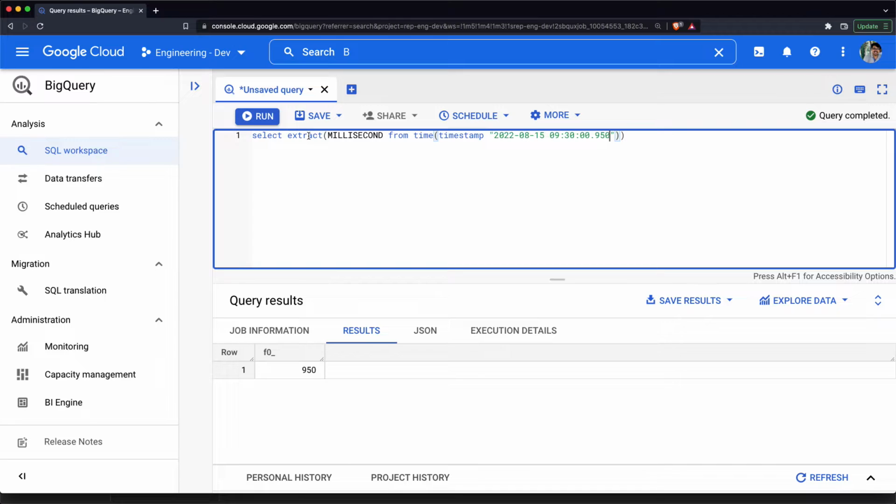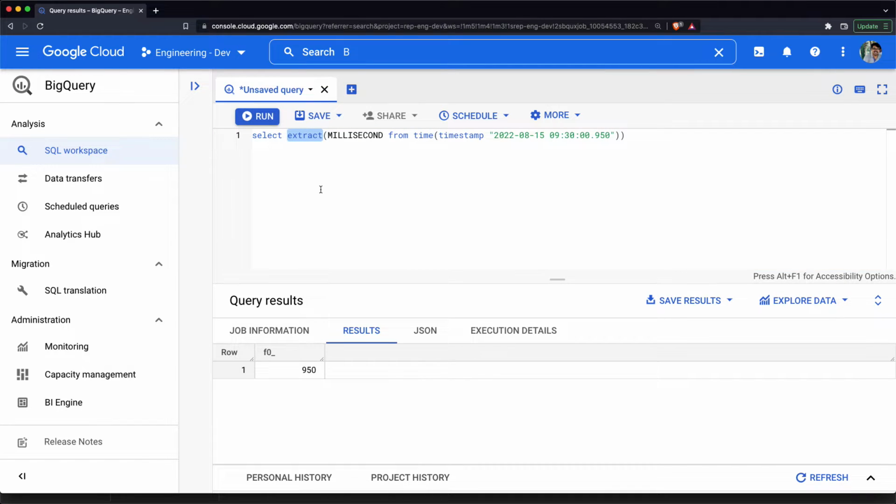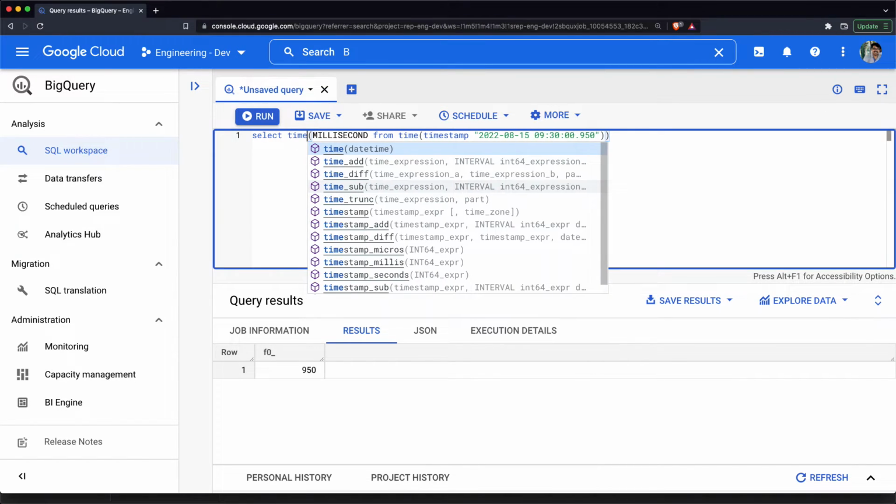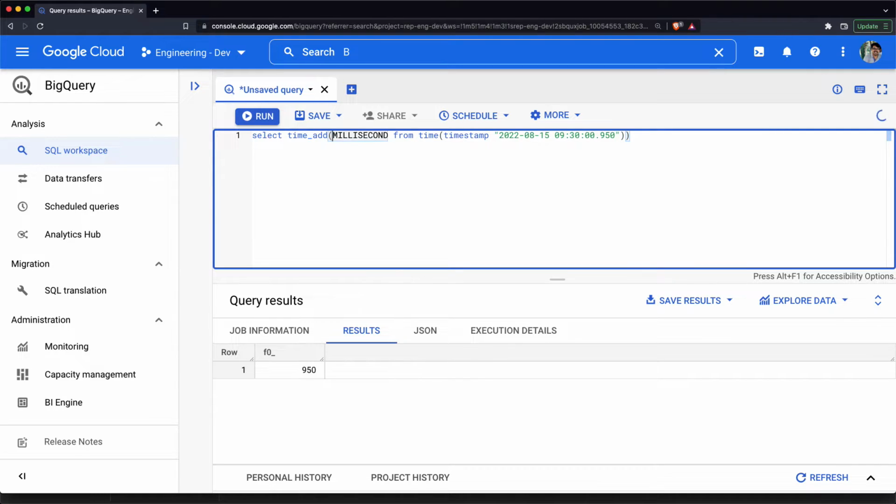Now let us look at some of the functions for manipulating time. For example, we have the TIME_ADD function. The TIME_ADD function is to add something to the given time. So you can either pass an hour or a minute or a second. So for example, if I am passing 1 hour here, this would make the time as 10:30.